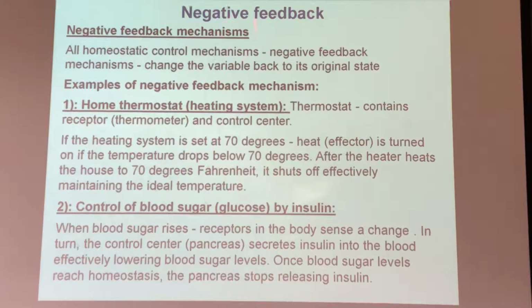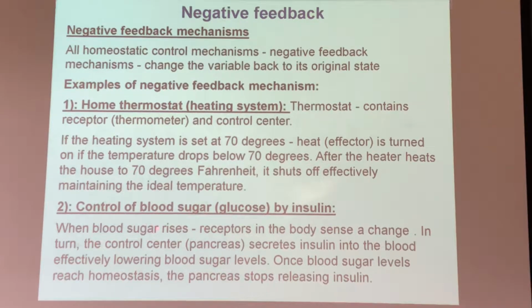So that is that, and that thermostat, which is the heating system in your home. If you set it at 70 degrees, then whenever the temperature goes more than 70, it will turn off, and whenever it goes down to 70, it will turn on, so it depends on what you have fixed for. So then it will go back. So that's kind of negative feedback, in the sense that it negates the change. So that's all I was talking about.